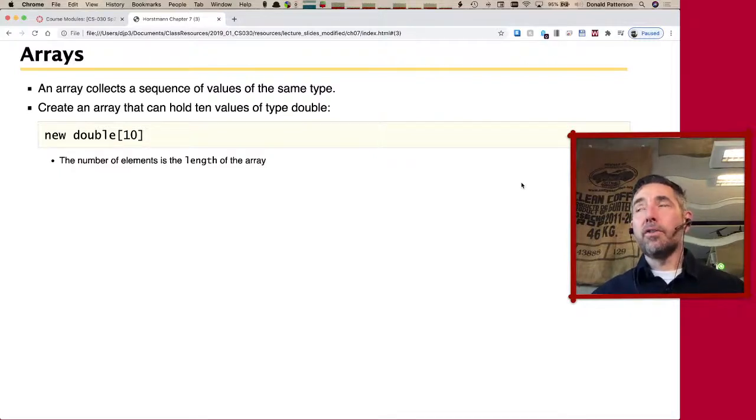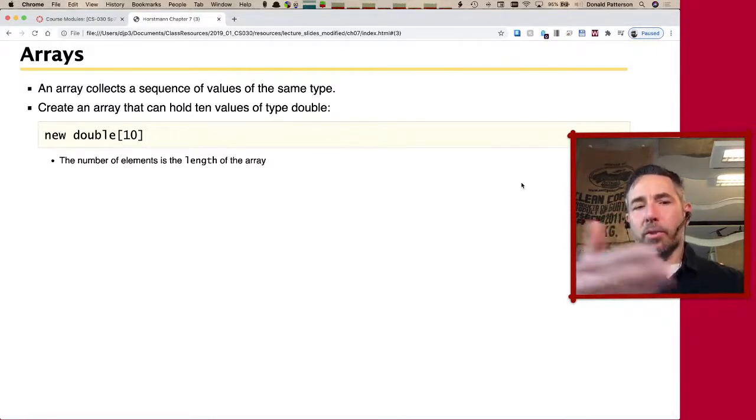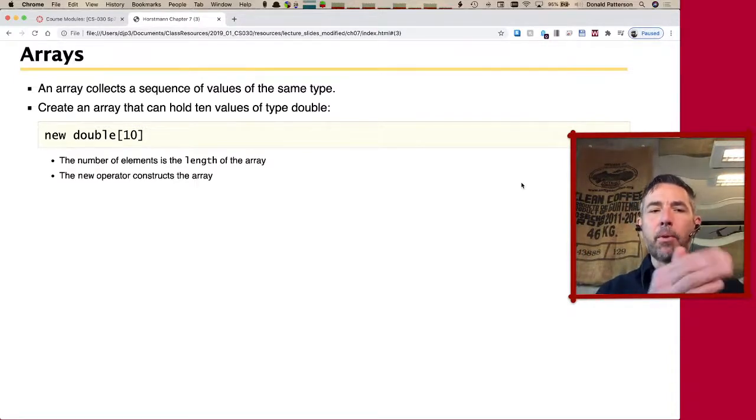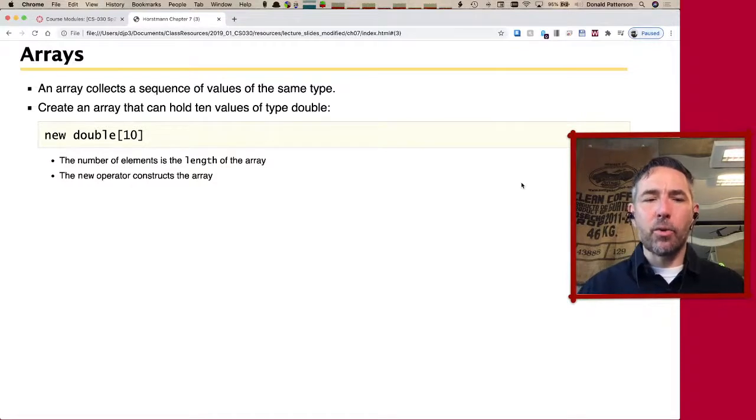Before the Java language had solidified around this idea, and other programming languages as well, around this idea of what an object actually is. So at this point we said new because we understood that we were creating new memory, and we understood that we wanted to create a memory that would hold 10 doubles, which is what this is doing here. And then this is going to create that memory, which we then need to store in a variable. All right, so the number there is how many of that type we're going to store, and the new operator reserves that memory for us.